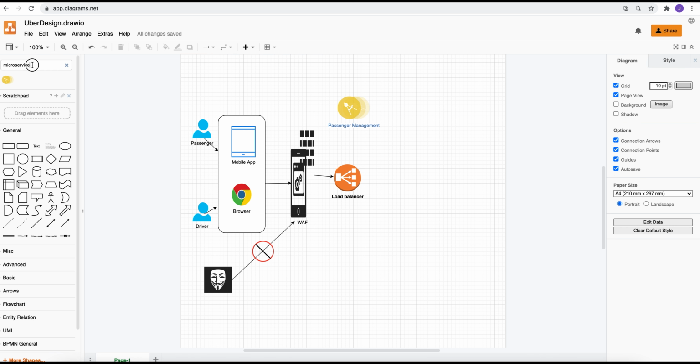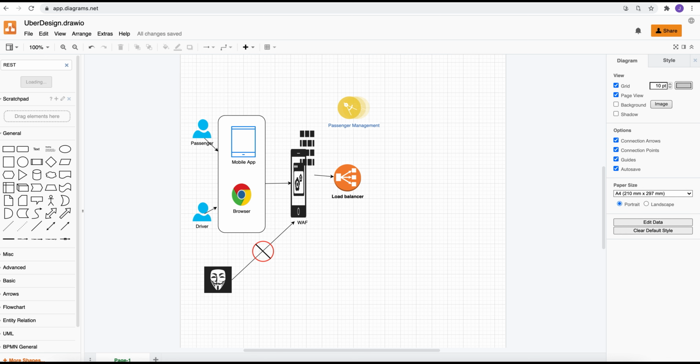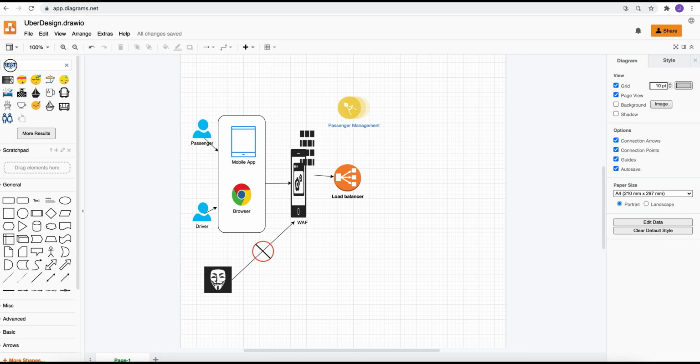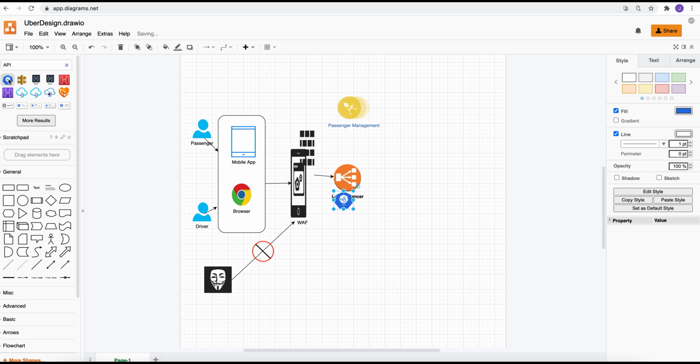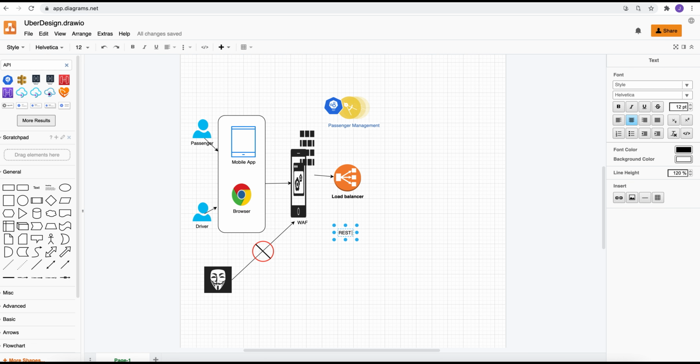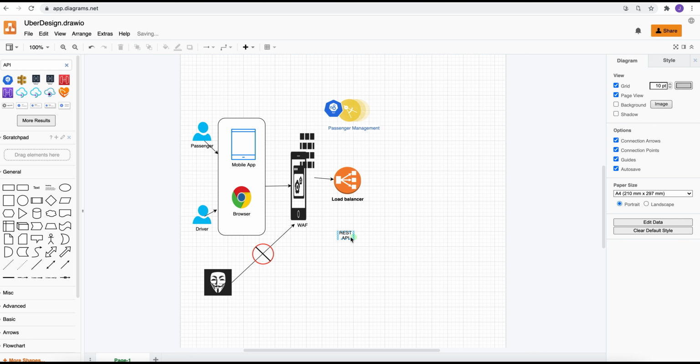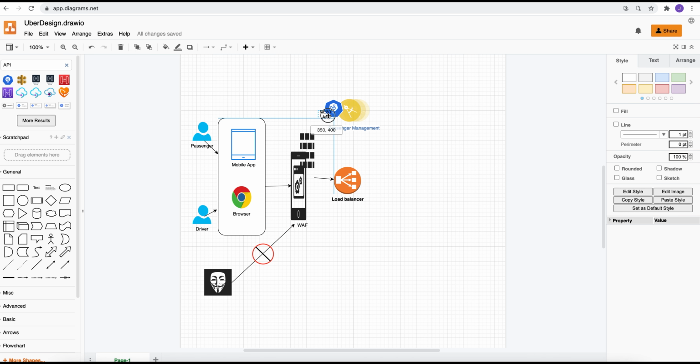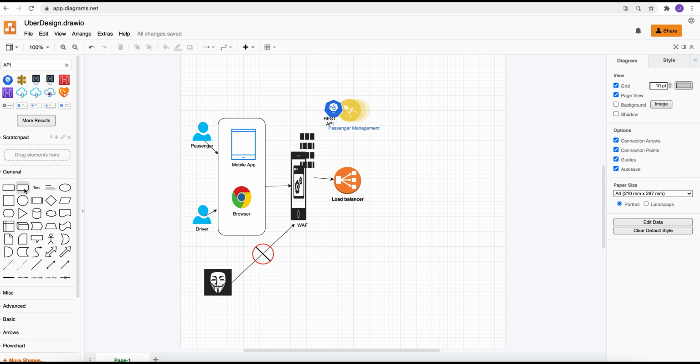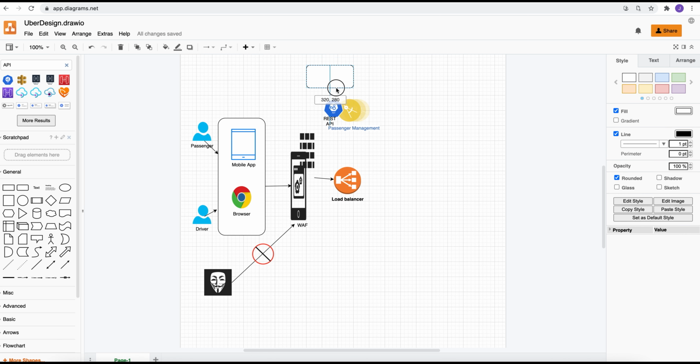And all these microservices will communicate through REST API. Let's club these together, so it will represent all the microservices that we are seeing here.